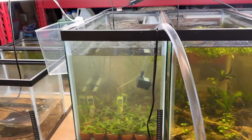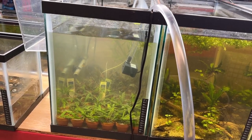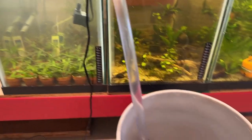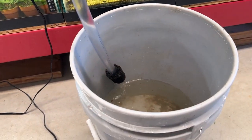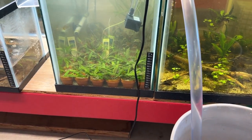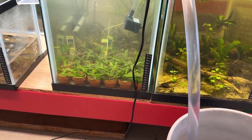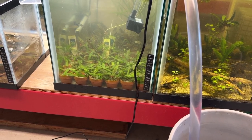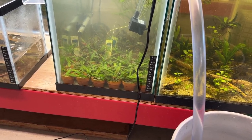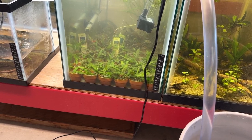I'm going to do a water change on my farm tank. This is the crypts in it — three different kinds of crypts — and I've got some guppy grass floating around in there, and one type or another of a variegated philodendron. Because it's down low here, I use a little submersible pump that goes straight into this five-gallon bucket. It's slow but it works. I'm not sure why this tank gets so cloudy; it used to be crystal clear. I took some pots of crypts out and planted them in other tanks, so maybe it's just cloudiness from the sand still floating around in the water. I'm going to do a water change — probably about 75%.